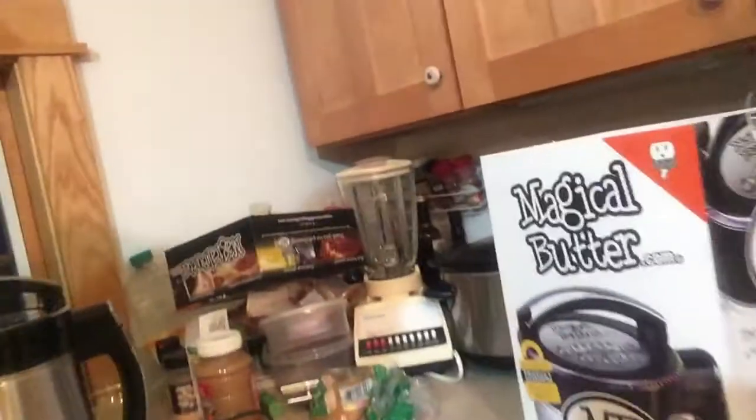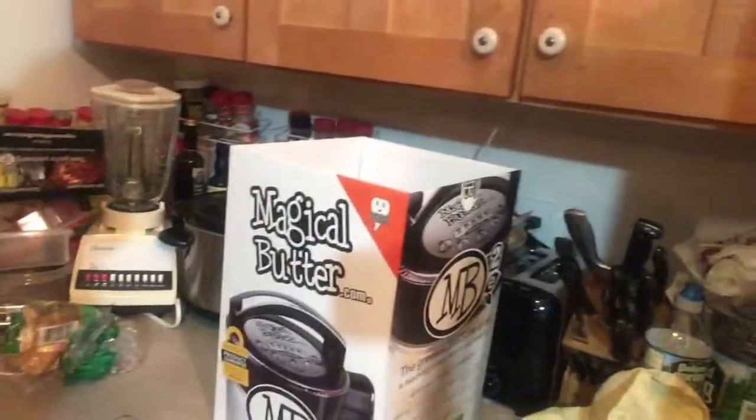Now, I read the instruction manual for my brand new magical butter machine. Okay? It's a beautiful thing, ain't it? I just can't get this camera to focus. Why can't I do that? Anyway, here's my magical butter machine.